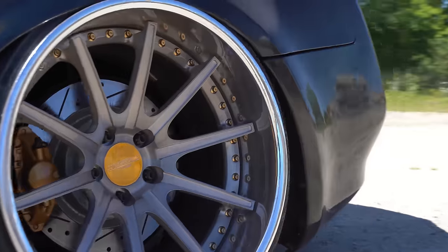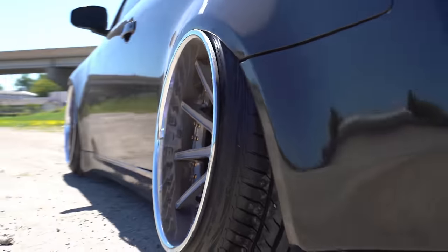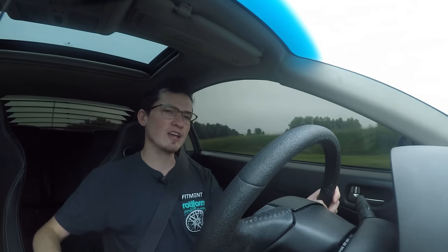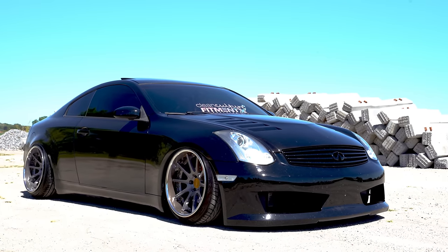The number one thing is that when you're running that fender to lip fitment in the rear, a lot of times the bags don't pop. So you have to get it up to preset — which on the V2 is the press of a button — then max out the air pressure in the bags to get them to pop. Once you do that, you can go back down to your other preset to have your ride height established.